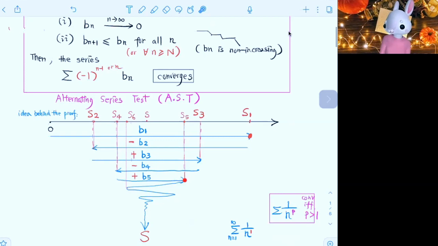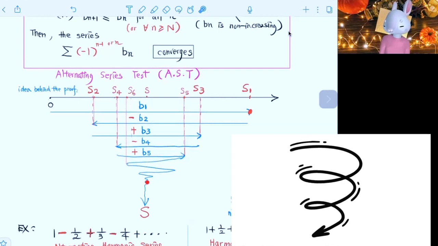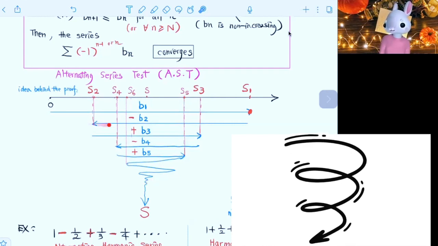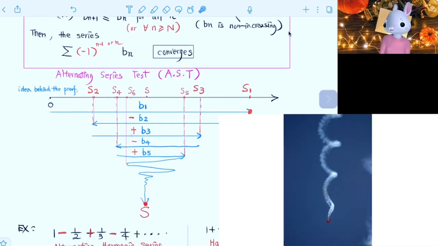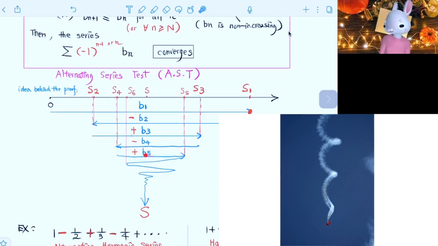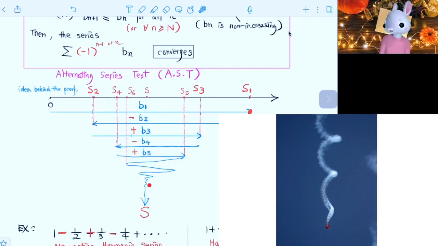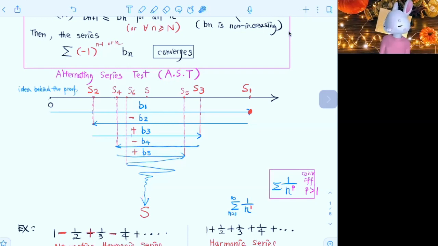And every time it's going to bounce back and forth, but never go beyond the boundary of the one before. So if you play ping pong, or you remember those things where you put a coin in and it drops and drops and drops, eventually it drops to a single number. You go back and forth, but every time it's restricted and closing in, never going beyond the boundary of before. So eventually it's going to drop and converge to a number, not necessarily in the middle of this. It could go like this, and then you can drop over here. But it's going to drop to a number.